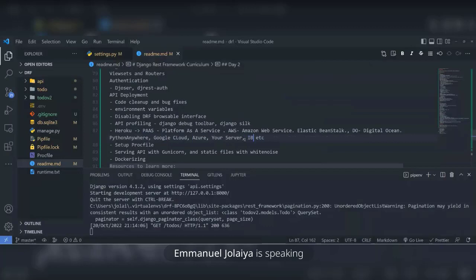So what these guys do is they provide you a server. Like this AWS, they do it bare metal. They provide a server for you to do everything yourself. You install Python on the server, you install everything on the server. Why Heroku is very easy is that it's a platform as a service that does everything for you. Just push your code, and it's going to do the deployments for you.